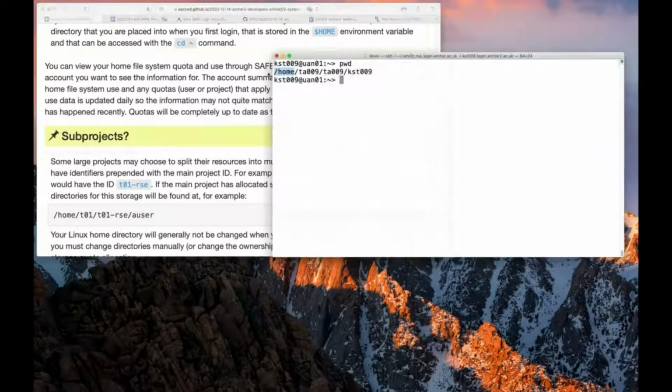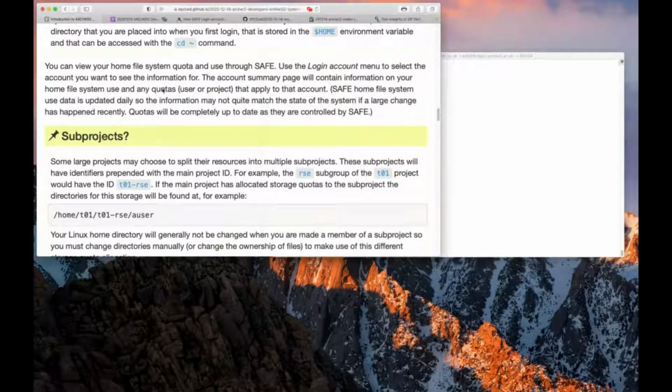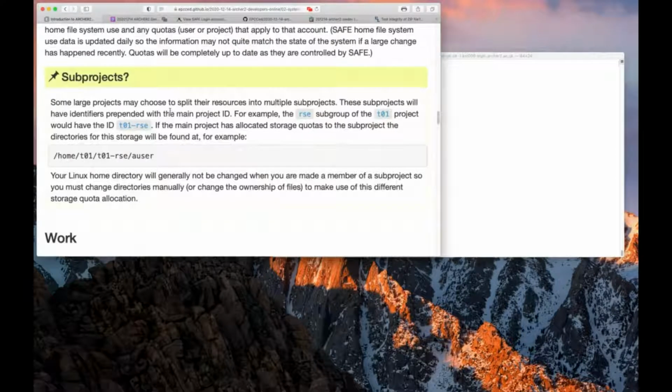As I said, with home you have a certain amount of disk allocation associated with the account in /home. I think you can look that up in SAFE. For organizational purposes, some larger entities may wish to split their projects up into sub-projects.